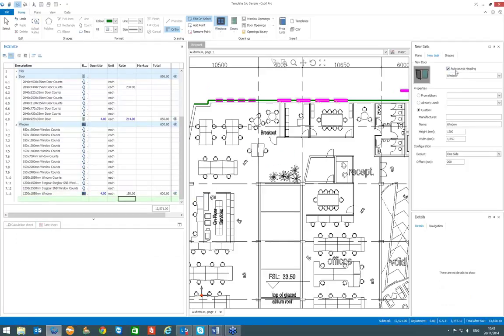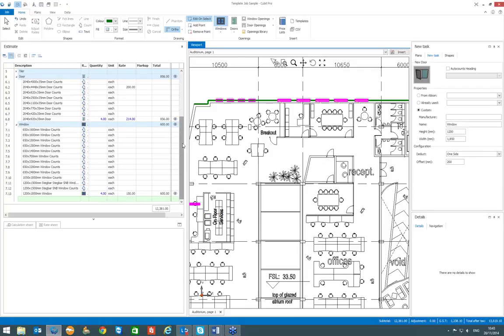Now, how the auto count tool is working. If you don't want it auto counting like that, you can unselect auto count at any stage, either before you start doing this or after you do it. With auto count unselected, when you do a click, you'll notice the window count now has remained at 4.